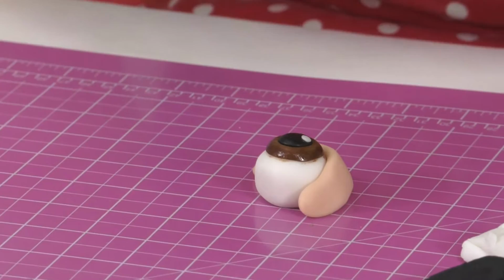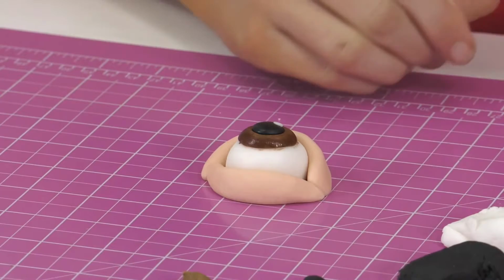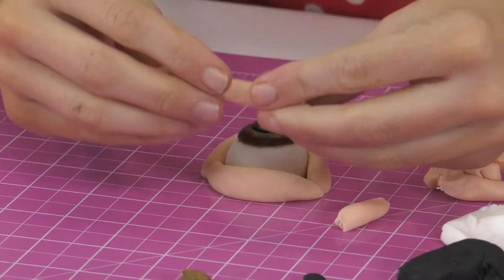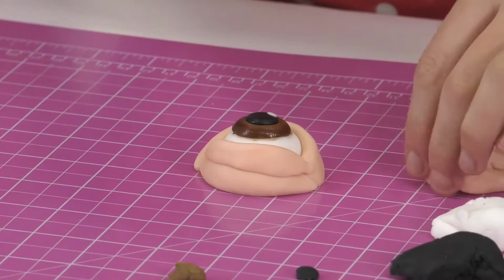We're going to do the lower lid. So if we get a little bit more of the flesh colour, you can really start to build this round now. So I'd say if you're making a face, you want to put the eyes in before you start building the rest of the face around, because if you imagine where the skull would be, they'd be quite set deep inside. So I'm building this eyelid around here, just using sausagey strips. And again, you don't want the eyeball to be sticking right out, so build your eyelid around it.